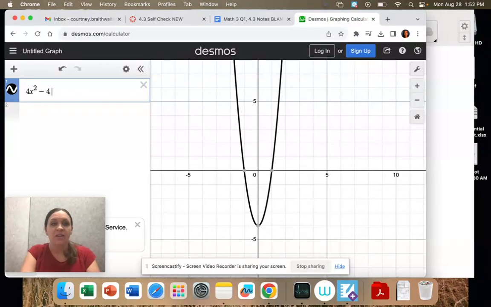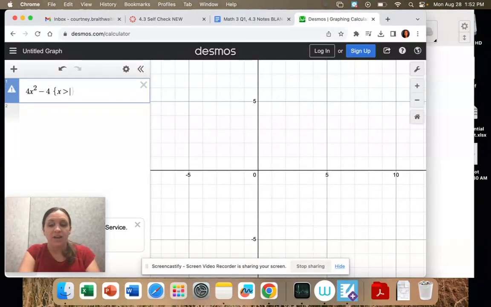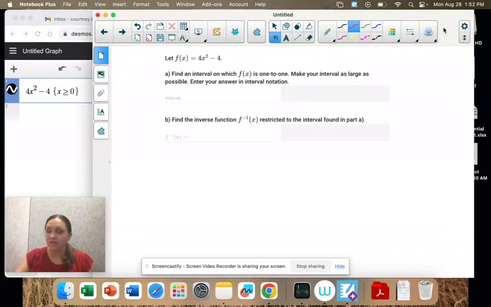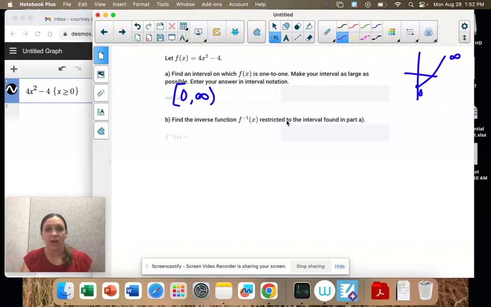So if I take my domain and I only have positive values, do you see it just got cut in half? So x is greater than 0. And I saw that by looking at the x value on the vertex. Okay, so how we write that in interval notation, a graph that starts at 0 and then goes to infinity, those are our two numbers for our interval. 0 to infinity, infinity has parentheses, 0 is a point on the graph, so it's a bracket.